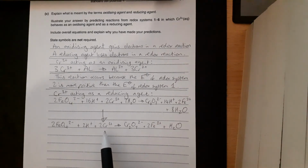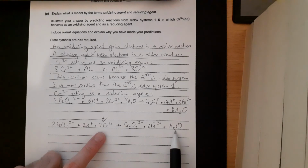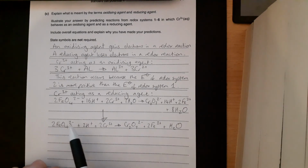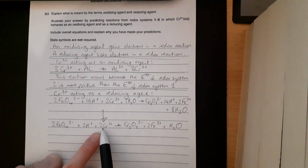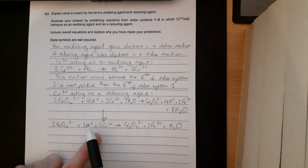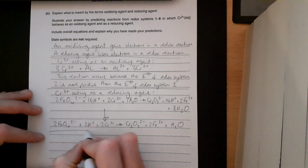Let's just check this is balanced here. 2 iron and 2 iron. We've got 8 oxygen, 7 there and 1 there. 2 hydrogens and 2 hydrogens. 2 chromiums and 2 chromiums. So we're good. Check the charges are balanced as well. 2 lots of 2- is 4-, and 2+, so that's 2-. 2 lots of 3+ is 6+, with the 2- means we've got 4+ charge overall on that side. And we've got 6+ charge here and 2-, so 4+ on that side as well. So we're pretty confident that we've got this right. So that's going to be our equation.